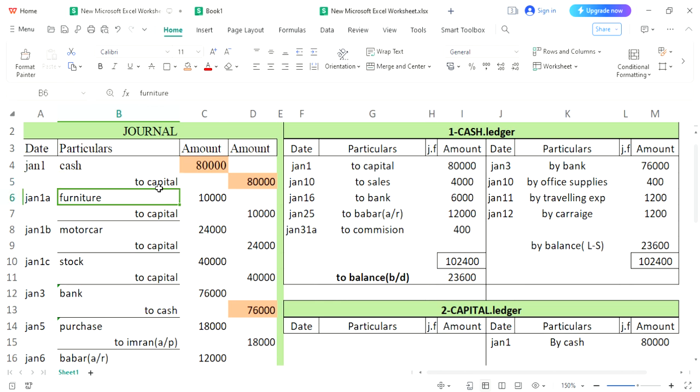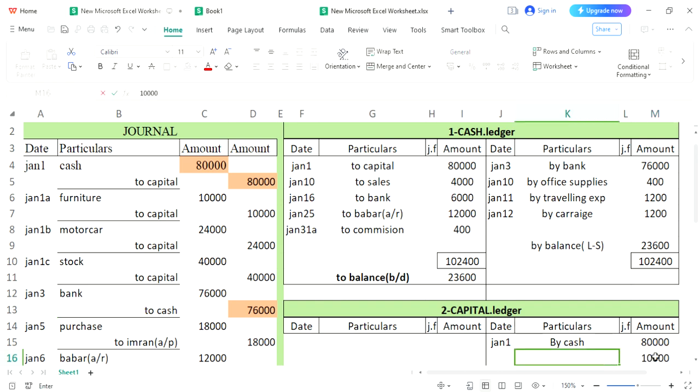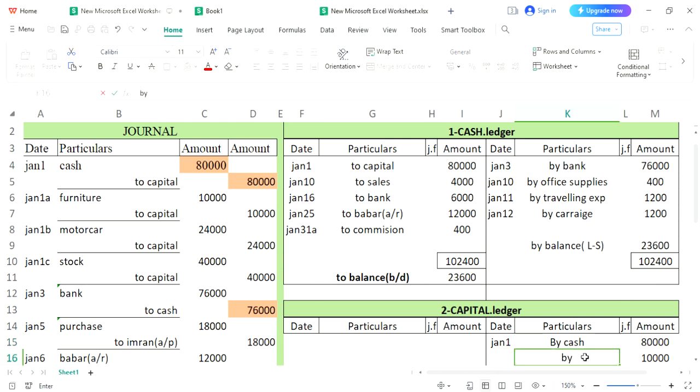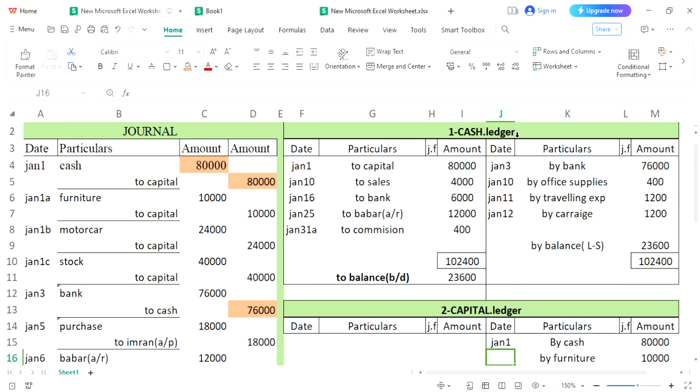elsewhere. In the very next entry, you can see capital has again arrived. It is credited by 10,000. So you will choose the credit side over here and will write 10,000 in amount column. It's time to see the reference. This 10,000 you have posted on the credit side. What is written on the opposite side is furniture. This will be used for reference, and you will use an additional word of buy. And what was reference? Furniture. So buy furniture you have written in particular column as balance.